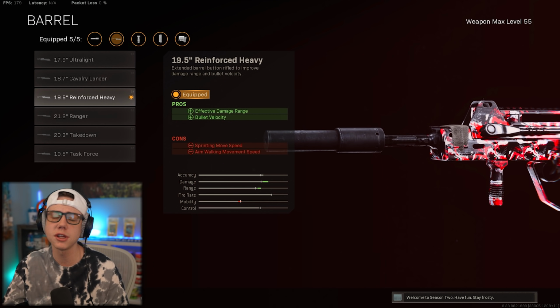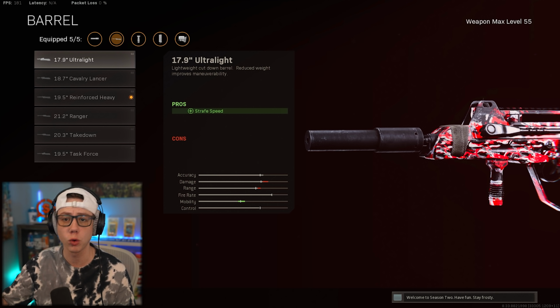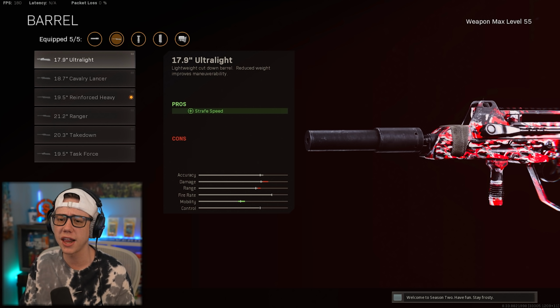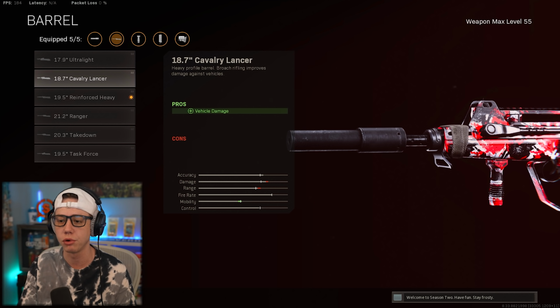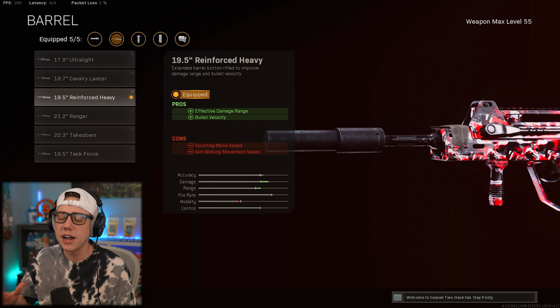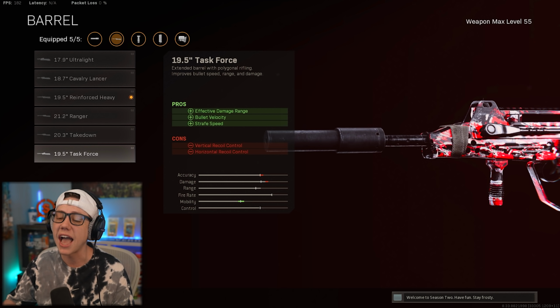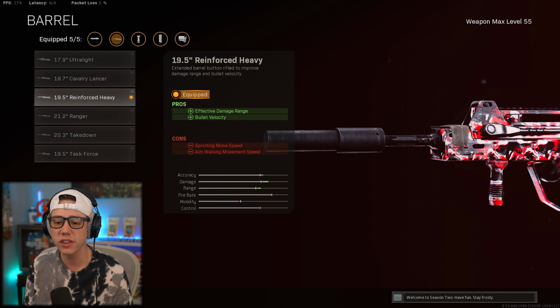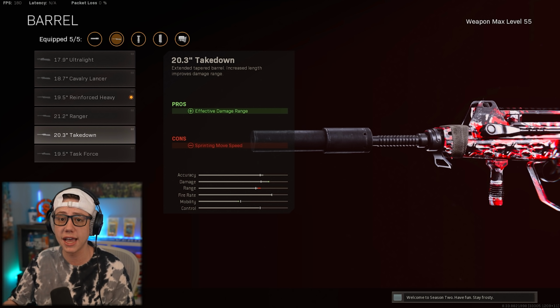Now, when it comes to the barrels, obviously, some of the Cold War weapons have different named barrels, but they do the same thing. So, like, if you compared the FFAR and, say, the Krig or the AK-74U, the barrels are going to have different names, but the pros and the cons are going to be the same for the same numbers. So the first barrel will have the same pros, second will have the same pros and cons. You get the gist of it. So when it comes to these barrels now, one of the patch notes said that they actually updated some of the Cold War barrels not working as intended, not having accurate pros and cons. You can see one of the main barrels here, the takedown barrel, which I know a lot of people used on the FFAR, was actually changed.